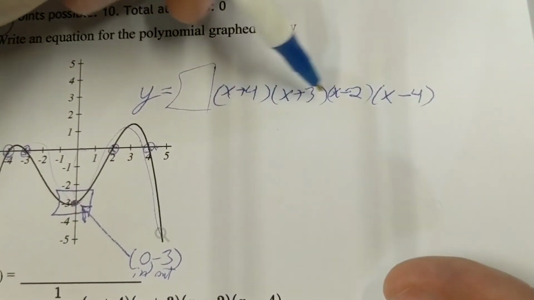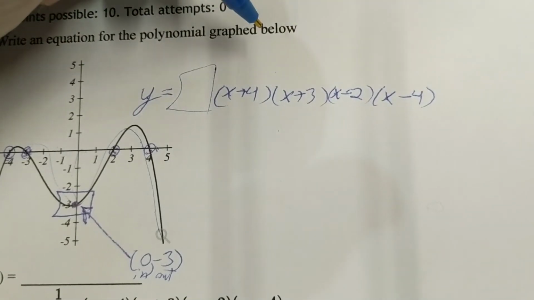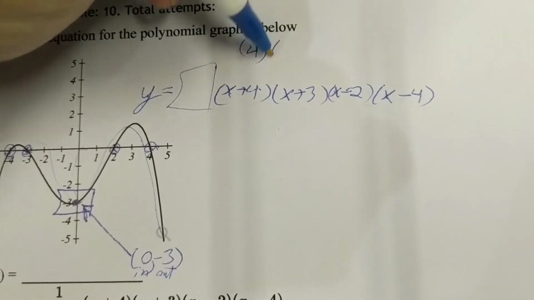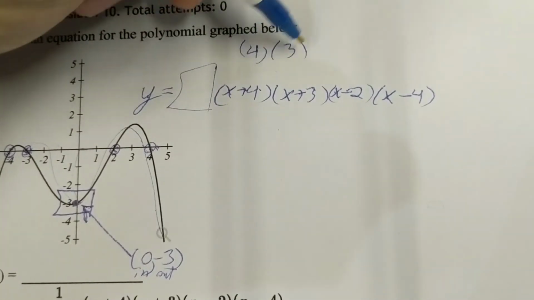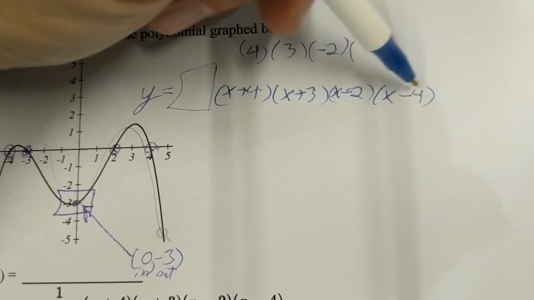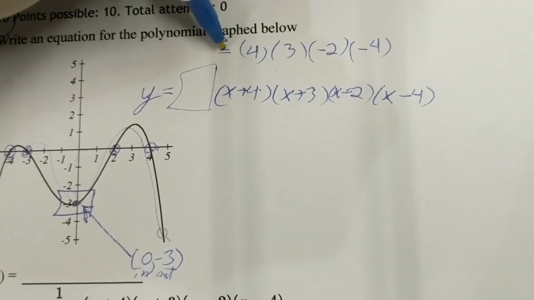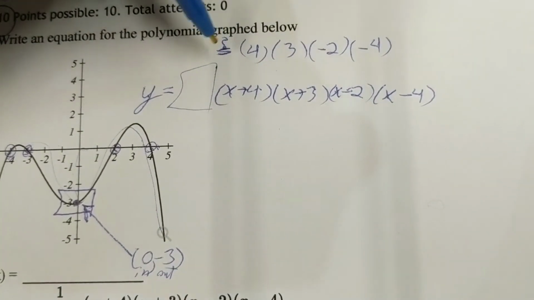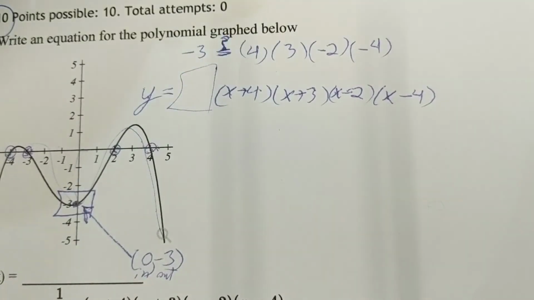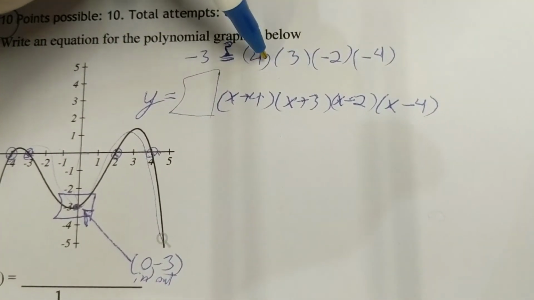If we plug in zeros here, we'll make sure we get an output of -3. Let's try that real quick. If I plugged in a 0 here, 0 plus 4 is 4. 0 plus 3 is 3. 0 minus 2 is negative 2. I like plugging in 0. 0 minus 4 is negative 4. And I'm wondering, question mark, is that going to already by itself equal negative 3, or do we have to adjust it? I don't think this is going to equal negative 3. Look at all that. It's huge.